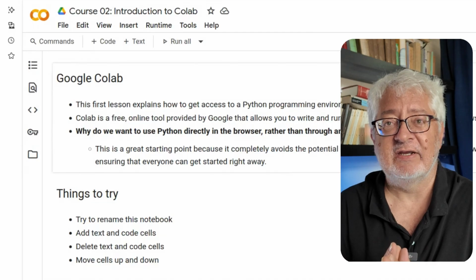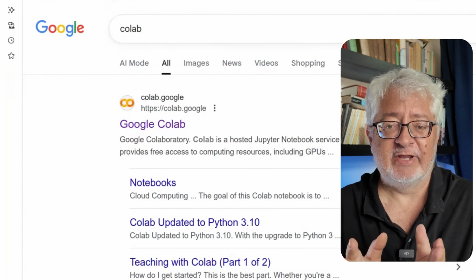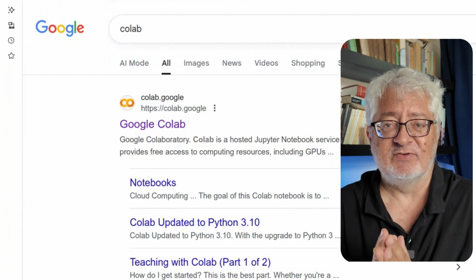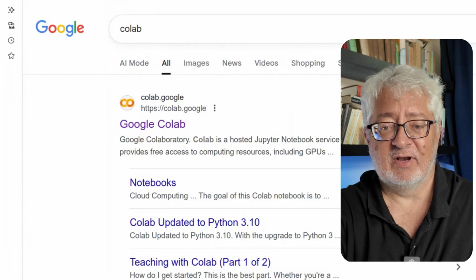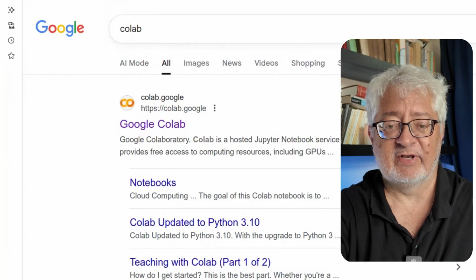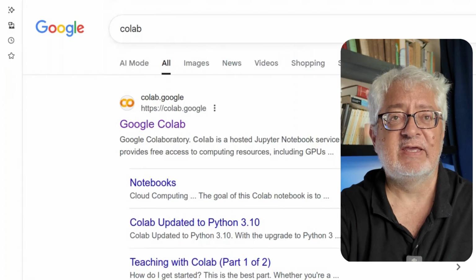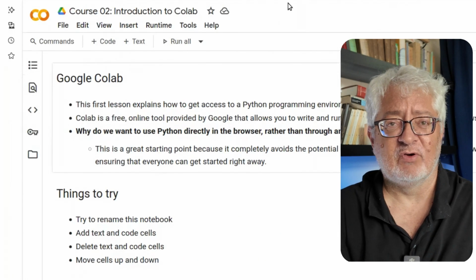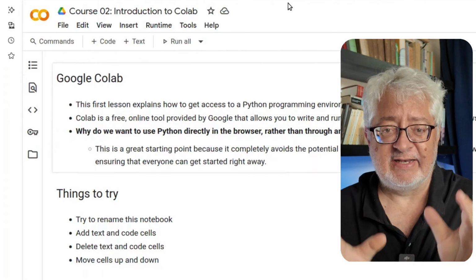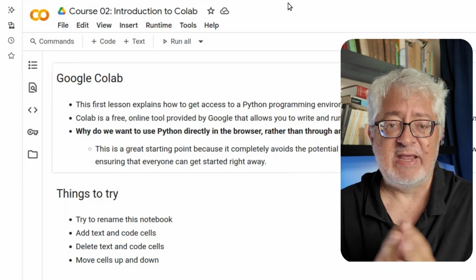We have a look here. If you go to Google and search for Colab, you will get these results that you see here. You will get the link to the main Colab page and then your notebooks and whatever news and resources and so on. So just don't worry, just click the first link and then eventually perhaps you have to log in with your Google account and then you will end up in this. And this here is the main page of Colab.